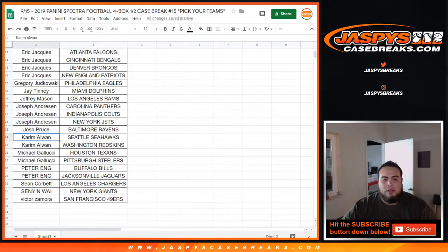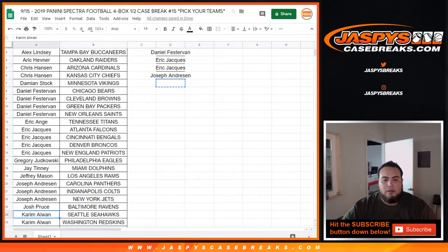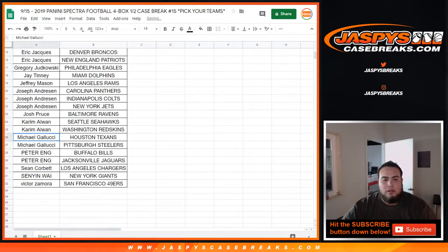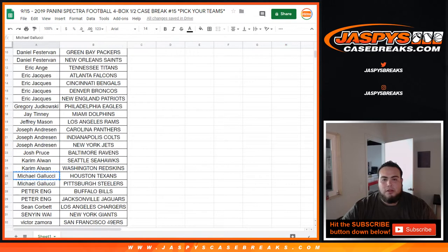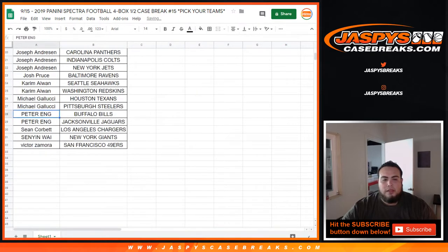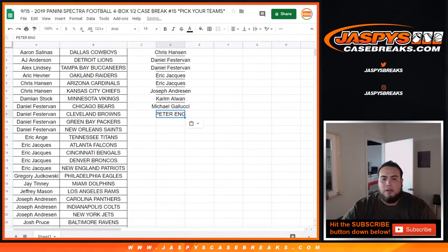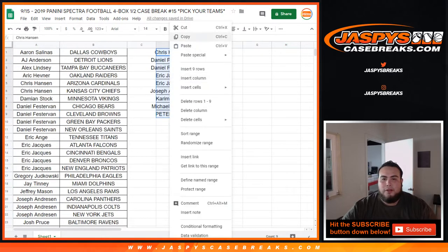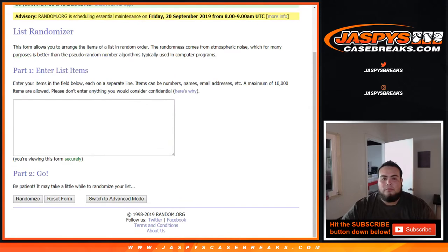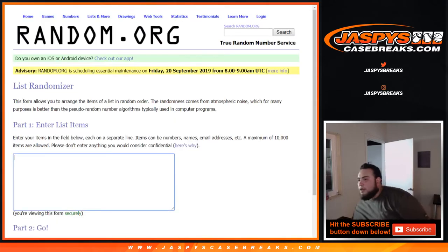Cruz, Kareem, you got two, you get one entry. Oh, sorry. Steel Curtain, you get one entry. Peter Ang's gonna get one. I think that's the last one. Gashawn, Sinyin, Victor. Only have one. So there you go. That'll be the list. Number one gets $50 in break credit. And this will be randomizer four.